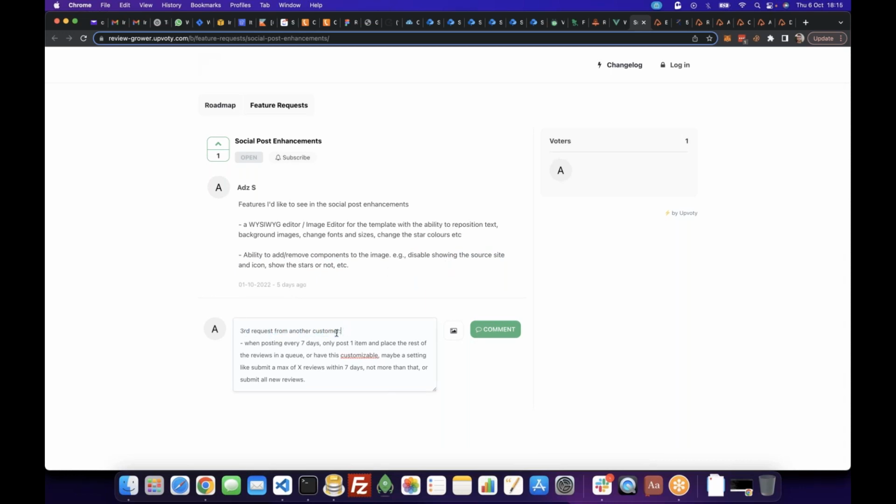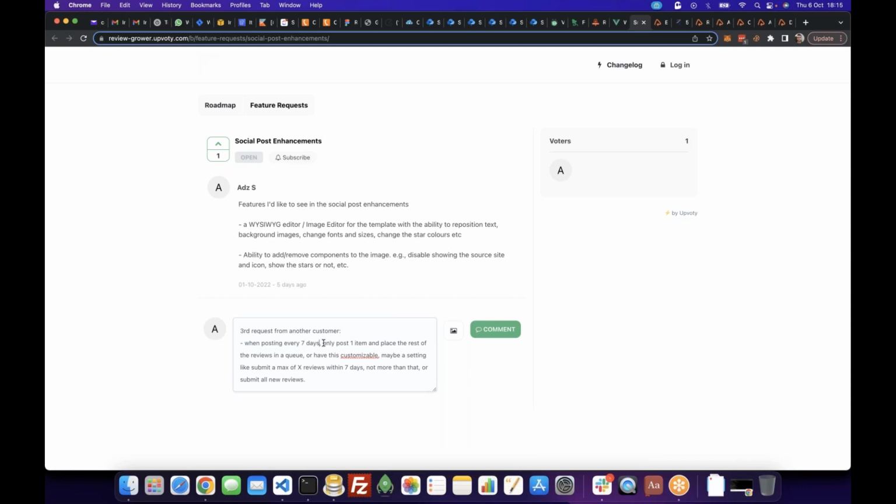Third request, yeah, this was a comment I put in here earlier. While we're on the same item, a third request I have: when auto posting every 7 days, they had about 100 reviews pulled in, and they all matched the filters, and they all went out immediately, so that was an issue.